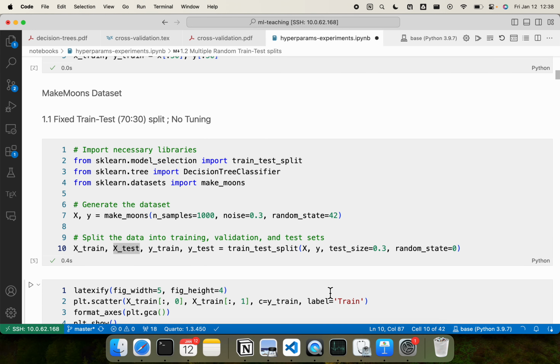So in this case, you see that I've done the split using random state equal to 0. This gives me a certain 70 points for training, certain 30 points for testing. If I change the random seed, I'll get a different 70-30 split. If I keep doing that over multiple times, it's very probable that I would have tested each and every point as a test point. But it's very computationally expensive to do this.